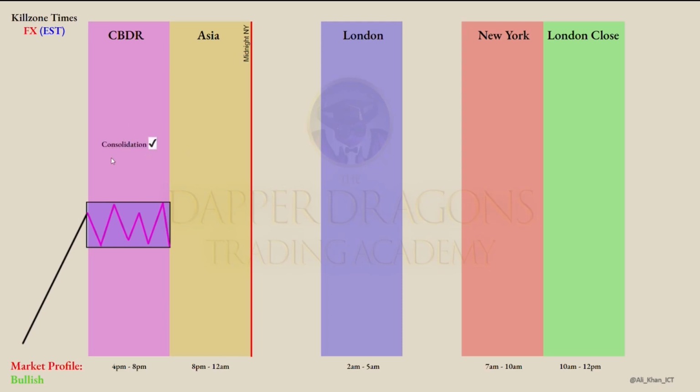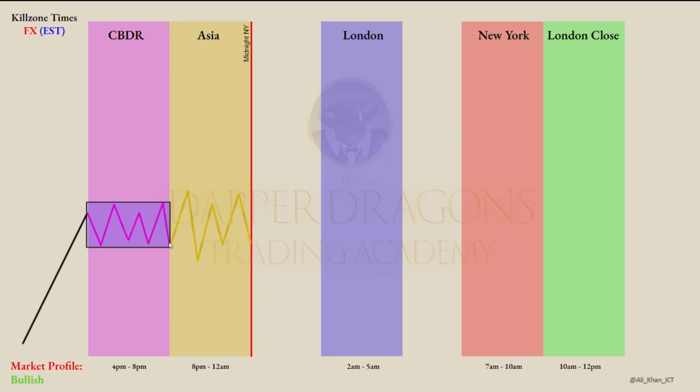Number one, we want to look if it's a valid central bank dealers range, so it should be in a consolidation profile, not a really large range move. It should be between 4 p.m. and 8 p.m. Eastern Standard Time. It should be less than 40 pips and greater than 20 pips. It can go as low as 15 pips, but we like to use 20 pips and above. Once we have our criteria for a valid central bank dealers range, and we have done our projections with the wicks and the bodies and found confluences with previous day's swing points, we now have our likely high and low of the day formed from the central bank dealers range.